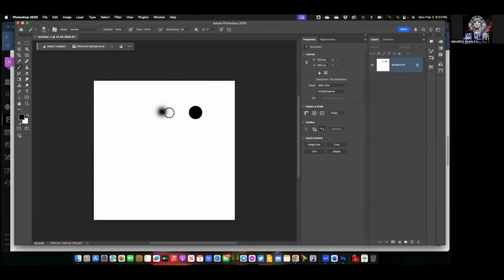I get this kind of faded look where it's solid in the center and it fades out towards the edges. This is good when you want to paint and blend colors together, or if you're doing color correction or photo retouching, blending that corrective effect in with everything else in the picture. You want to turn the hardness level of the brush down.